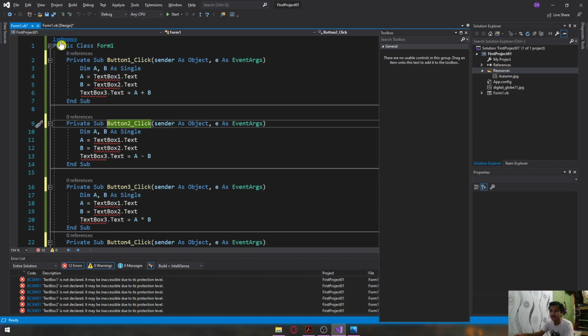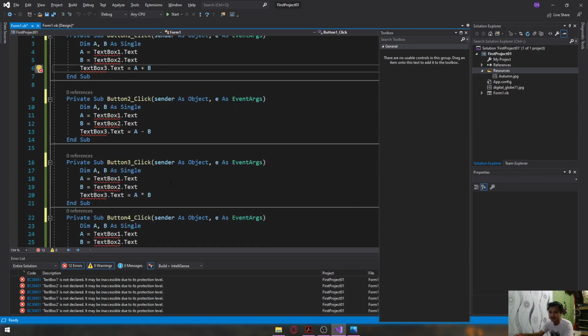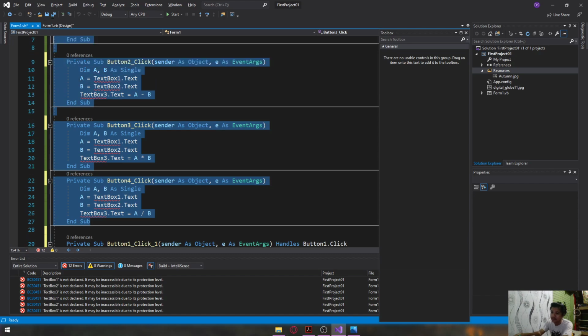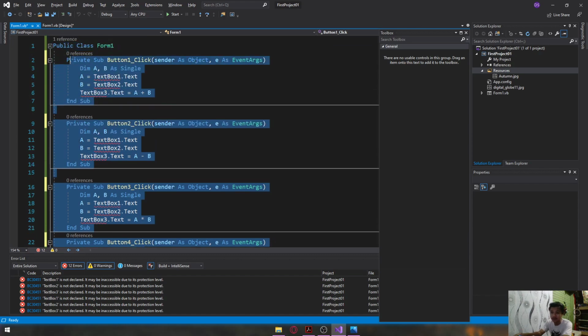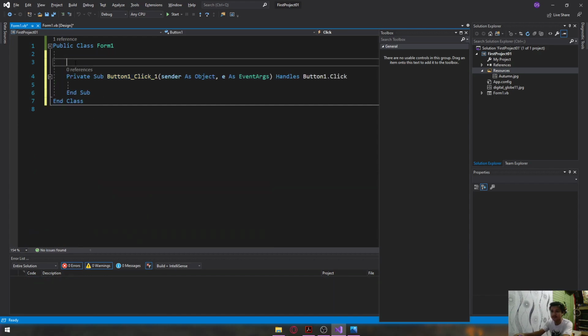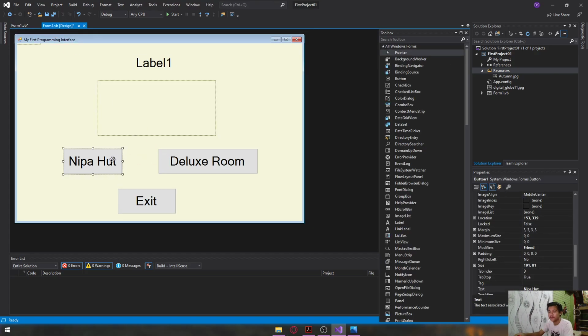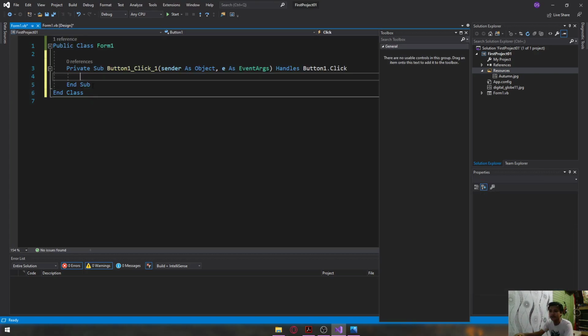Okay, so that's how Visual Basic helps the programmer. It is saying that it cannot find those text boxes since we've deleted them. Okay, so let's just delete those functions. So now we have 3 new functions. So first one is this one.